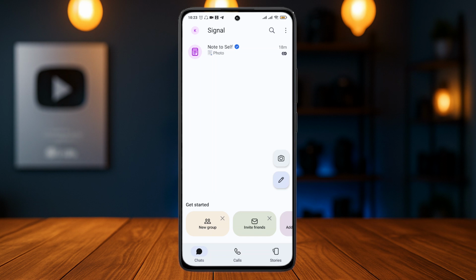So in order to make voice calls to other people, you can open up a chat, either a personal chat or a group chat as well. If you don't already have the chat list in this section, you can tap on the pencil icon on the bottom right and then pick the person that you're trying to call.